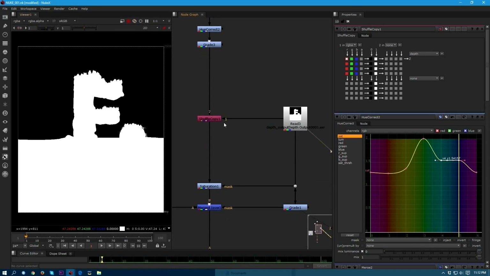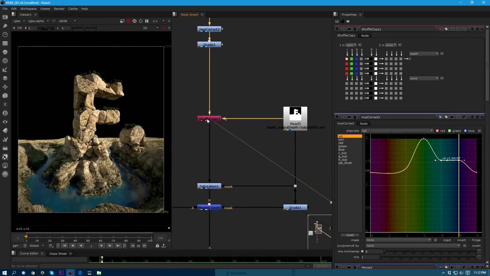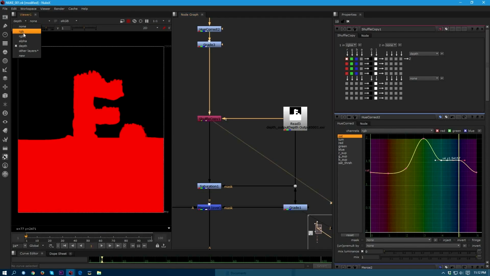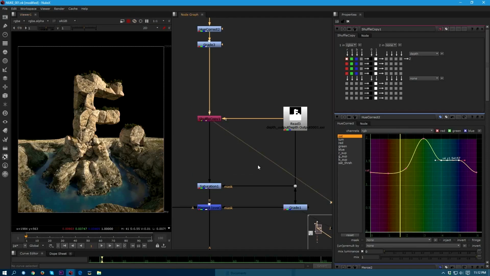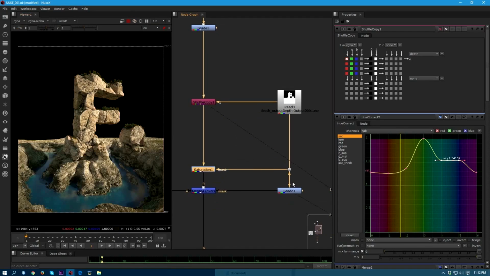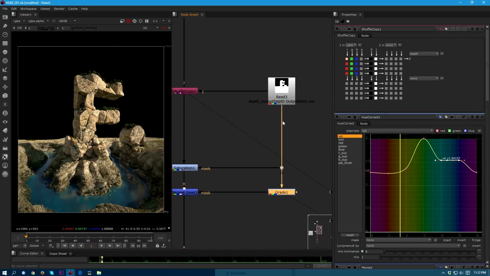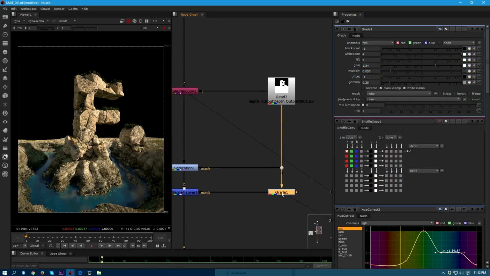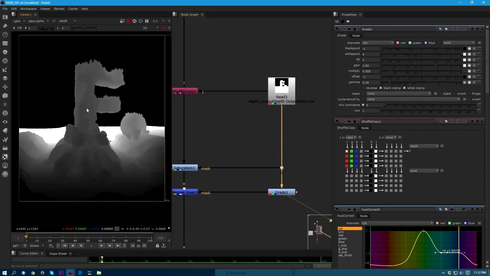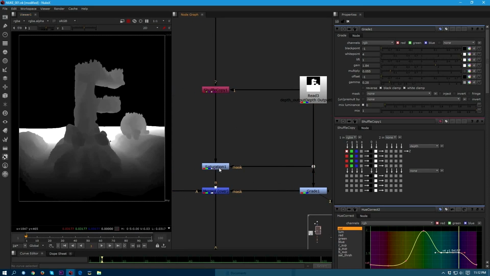So I added that into the stream, so now we actually have the depth data in there. Let's look at the RGBA again. Another thing that I did, I graded this information. I took a regular grade node and started playing with it until it looked sort of like this. This is the mask that will create my distance fog, and also some of the saturation adjustments.